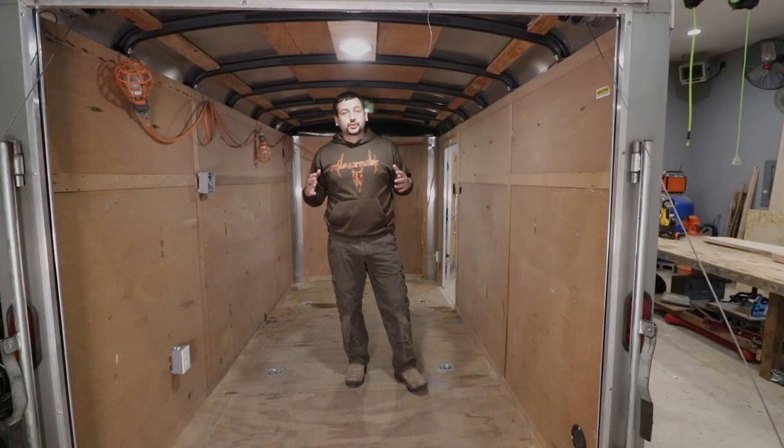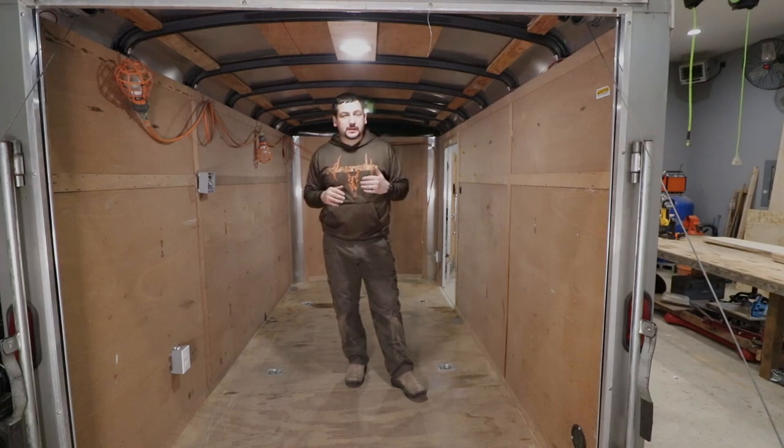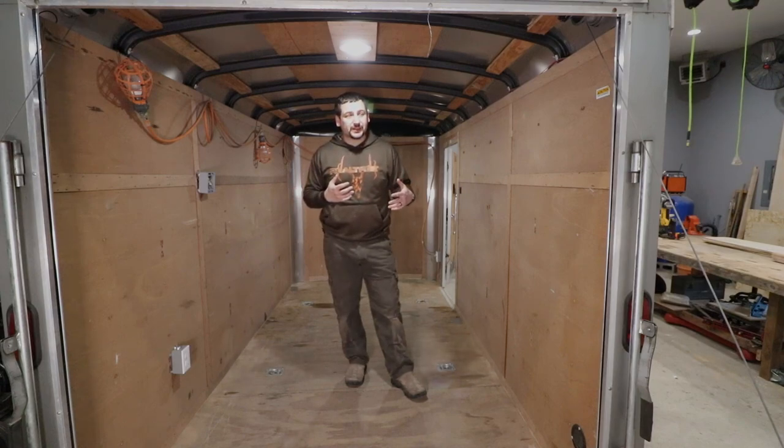So I finished up the shore power install in this trailer. This does not have any battery bank or any inverters or anything like that. For how I'm gonna use this trailer, I didn't feel the cost was necessary. I also didn't want to sacrifice the space.